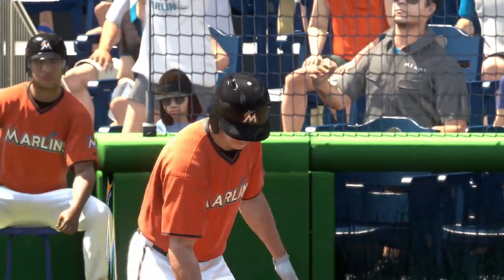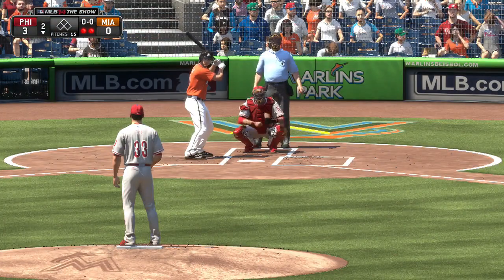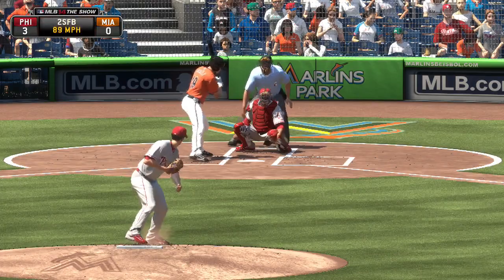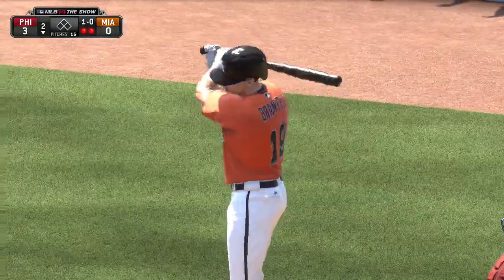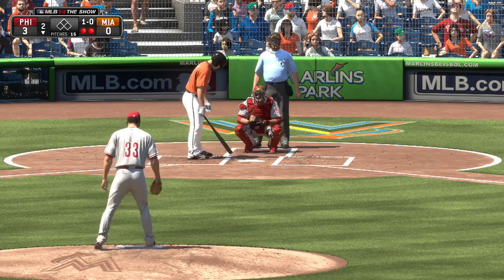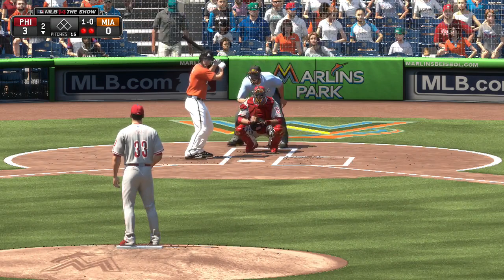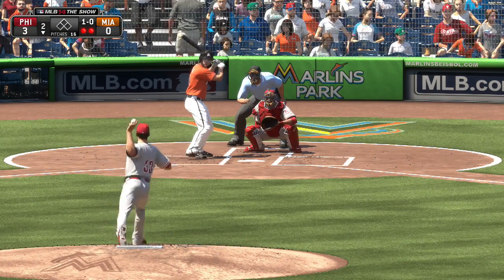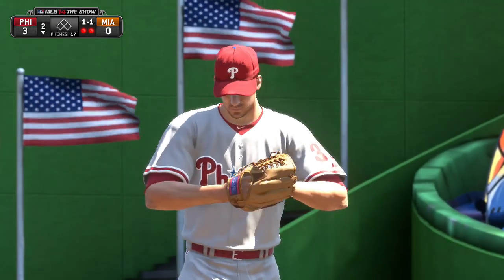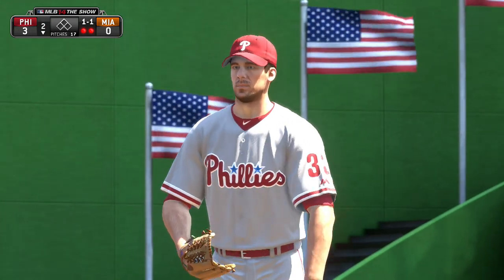Rob Brantley will get his first chance now, trying to get something started with 2 away here in the bottom of the second. And this one's not close. It's in the dirt for ball 1. Yeah, good eye. Another fastball. This one he gets by him. It's 1-1. Real good lateral movement on that two-seam fastball. That pitch is money for him when it's moving like that. So just keep on throwing it.